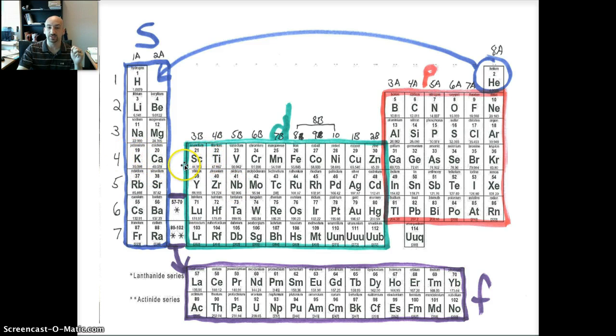Now we're into the 3d orbital, and if we go across here, we have 1, 2, 3, 4, 5, 6 electrons before we hit iron. Okay, so that means the 3d orbital only has 6 electrons, which takes us to iron. And so our entire electron configuration for this is if we write out each of these: 1s2, 2s2, 2p6, 3s2, 3p6, 4s2, 3d6. Okay, that tells us we're at iron.